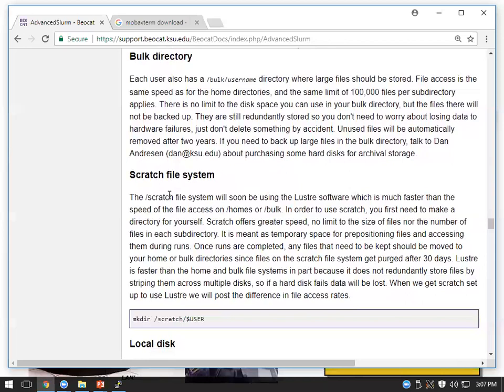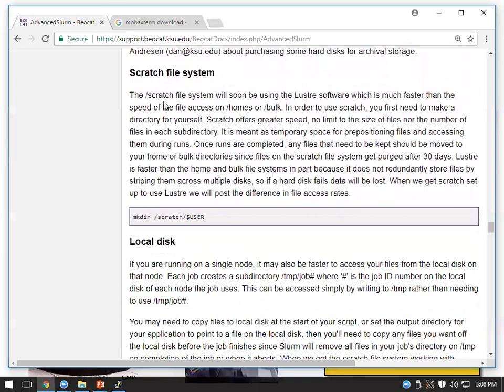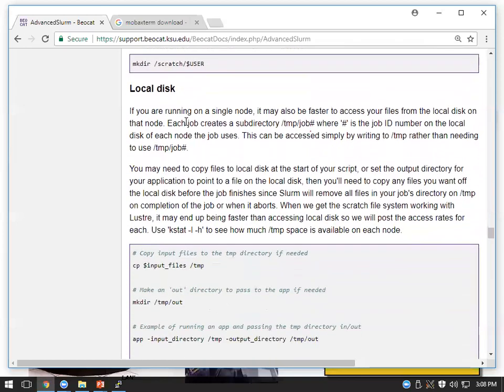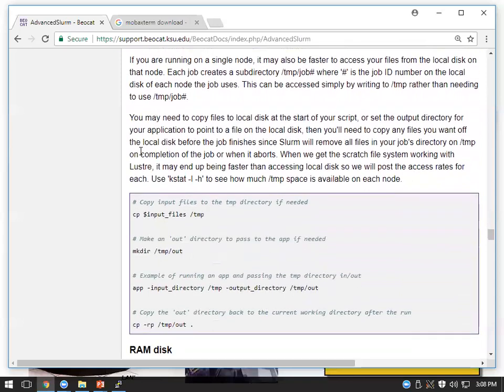It is meant for temporary storage, but right now for codes that exceed some of these limits, we're having people run under the /temp local disk. When we get Lustre working, we'll have people running under Scratch. Then it'll be faster than the local disk, and it'll allow you to look at your files when your jobs are running on nodes. So you can log in, and if your log file is being dumped to Scratch, you'll still be able to monitor it very easily just by doing a CD to it from the head node, rather than having to try to attach to your job in that node. So this is something coming that will be an improvement. But right now, if you need to get around that 100,000 file limit, we need to get you on local disk or on a RAM disk.